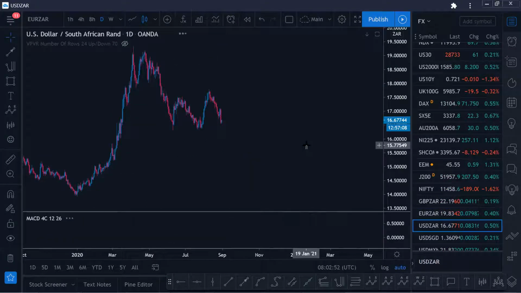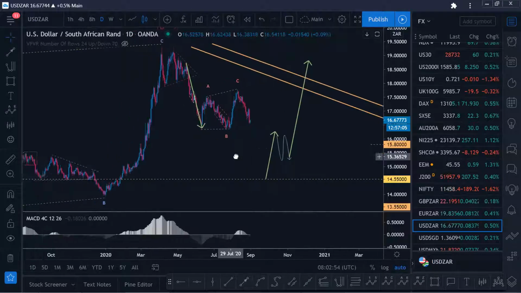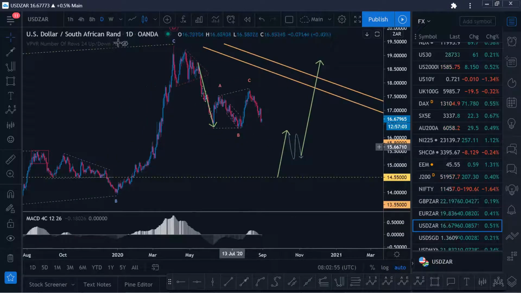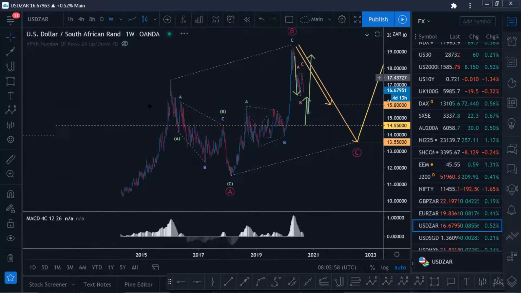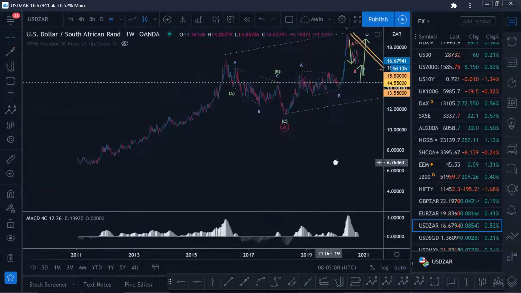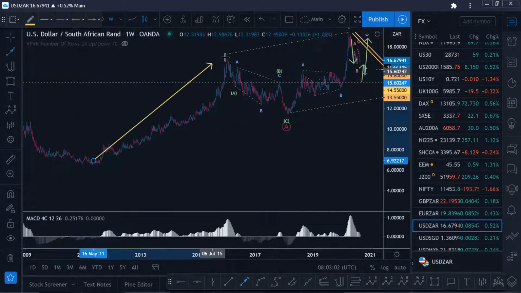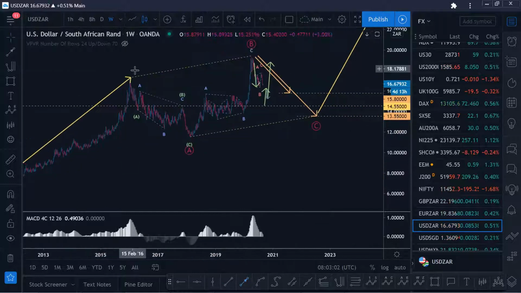US dollars are a similar situation. We are trading all the way out to the weeklies. We are trading the C wave of this running flat, where this is your first impulse. All of this is a correction. And we're trading this down to minimum 1580, full target 1360, somewhere around there.